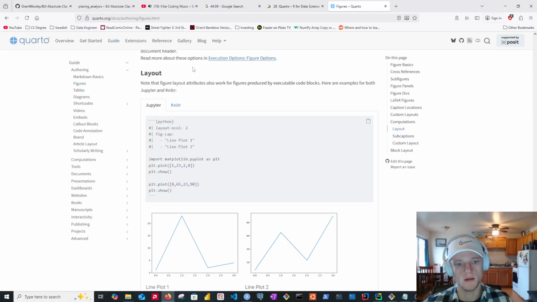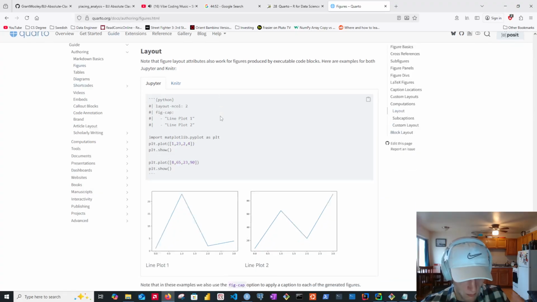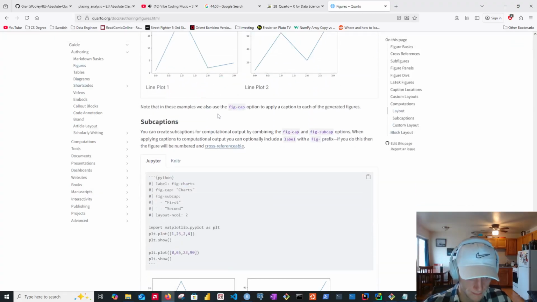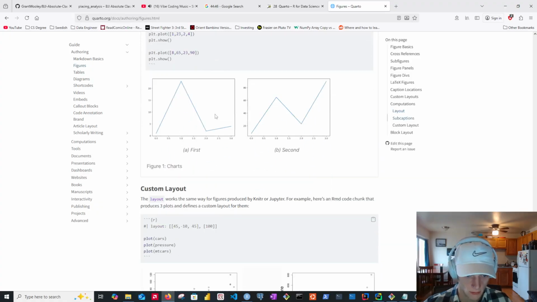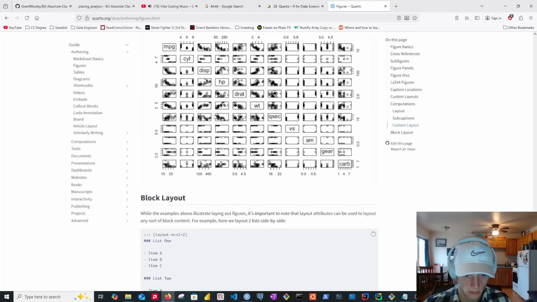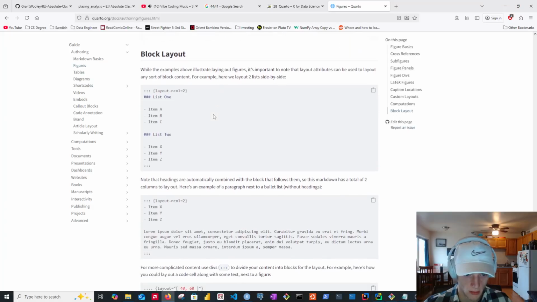Note that figure layout attributes also work by execute. Here are examples for both Jupyter figure line 1. Interesting. Block layout.